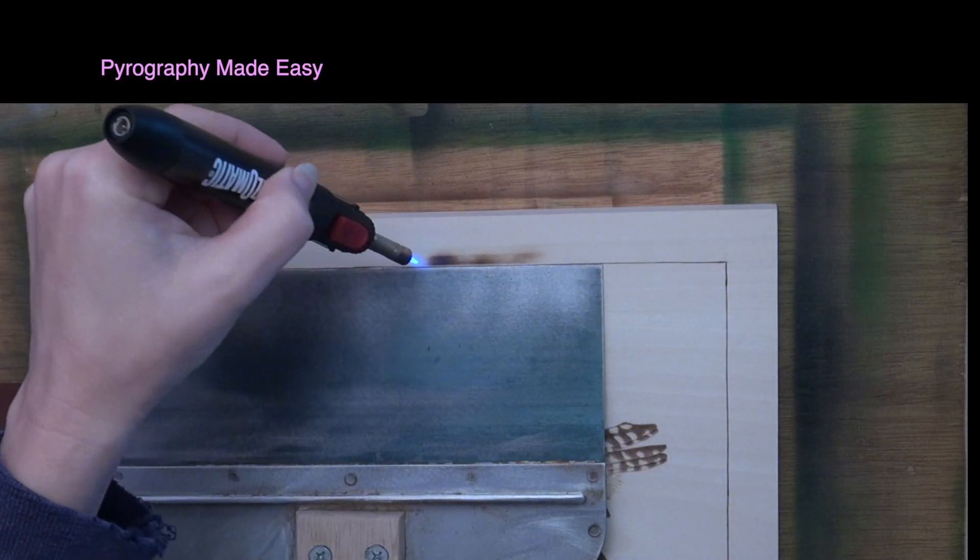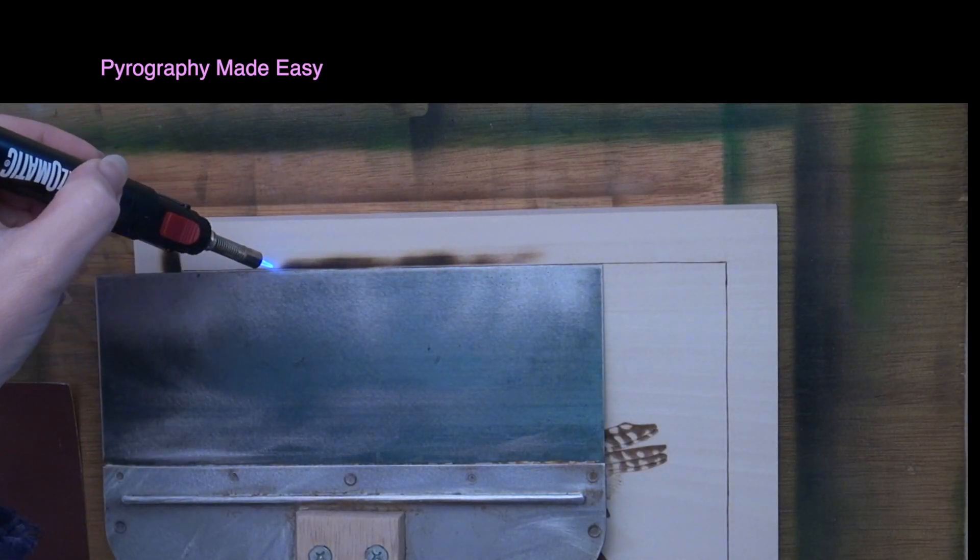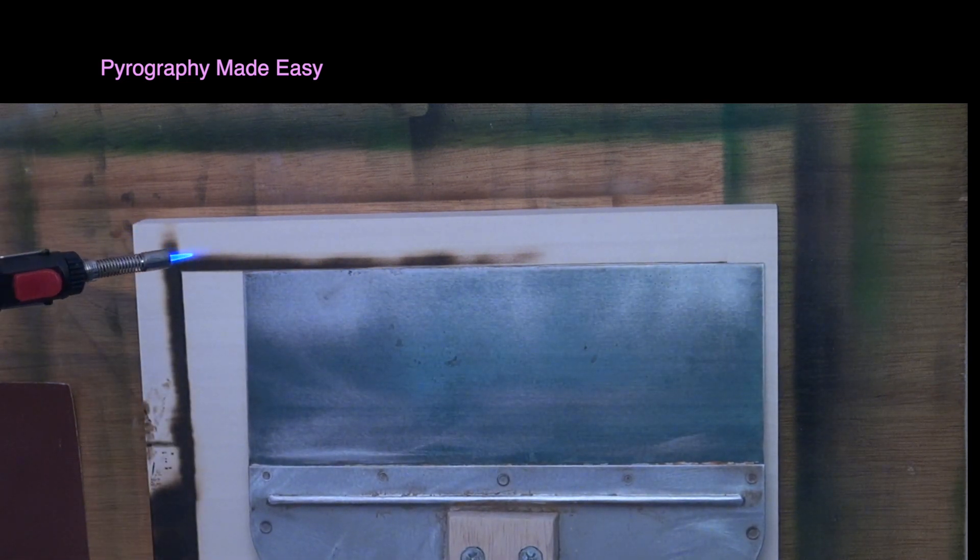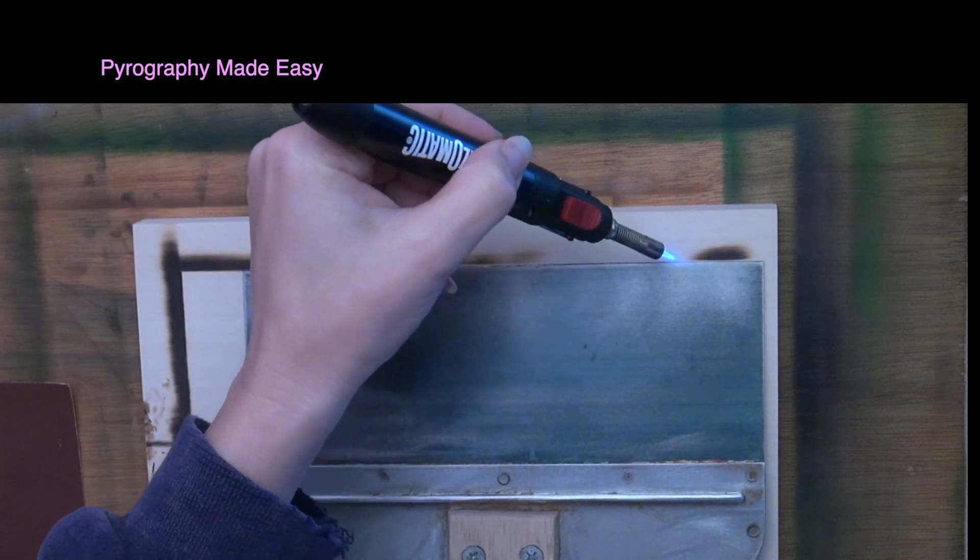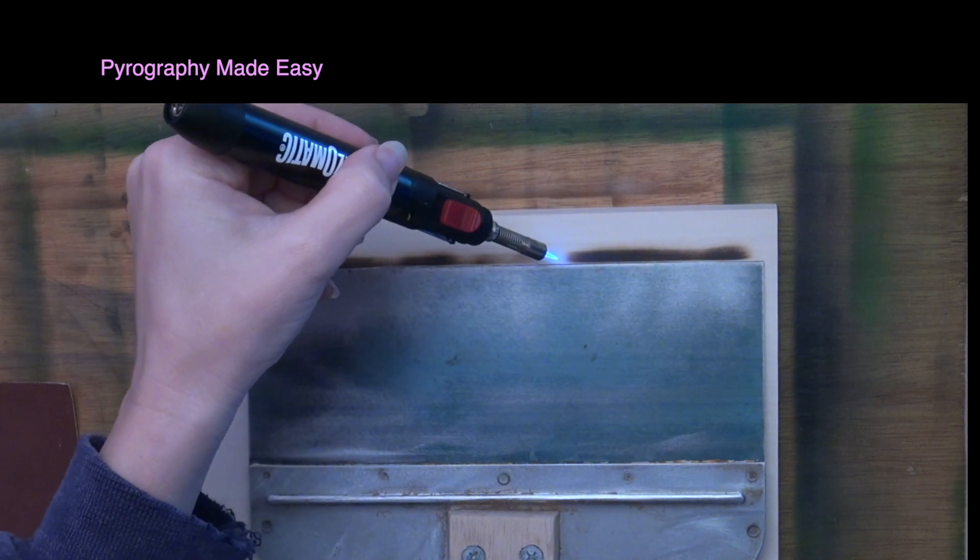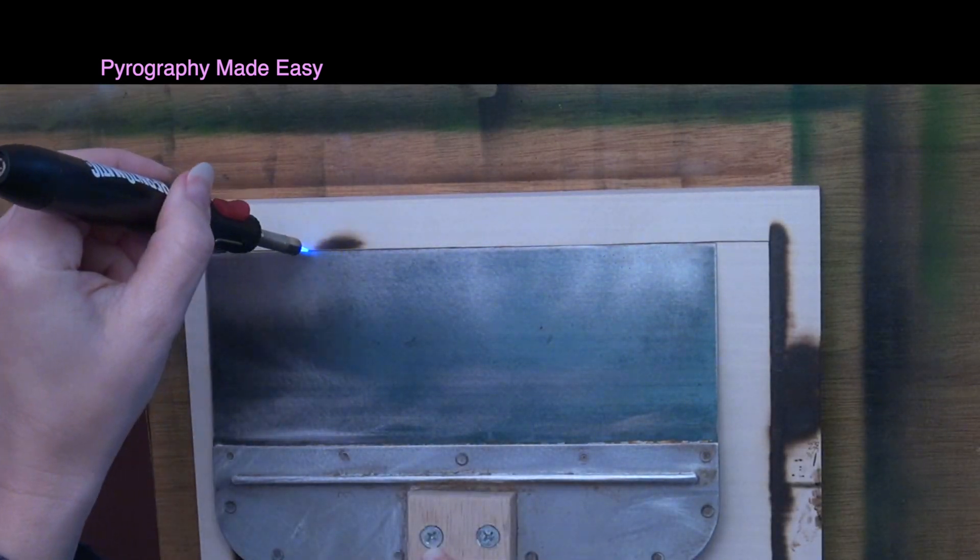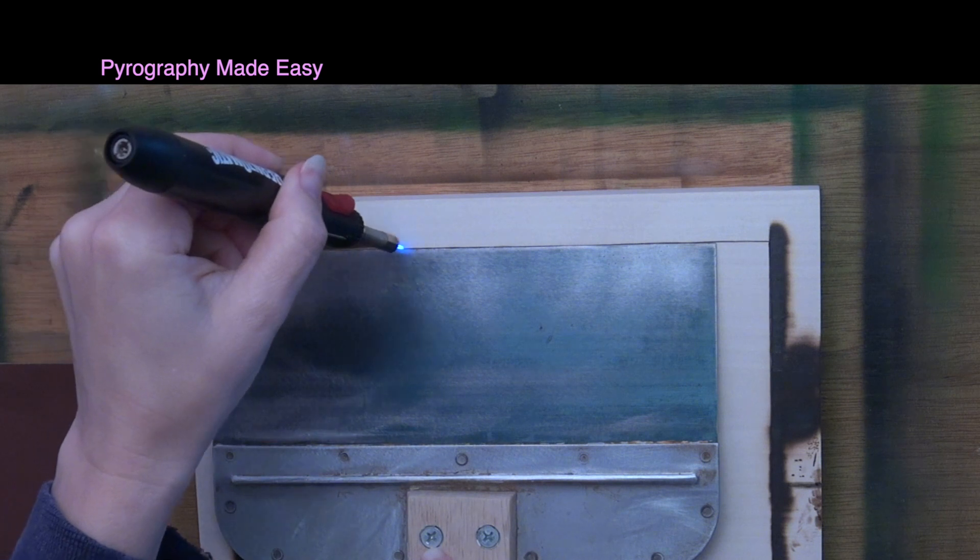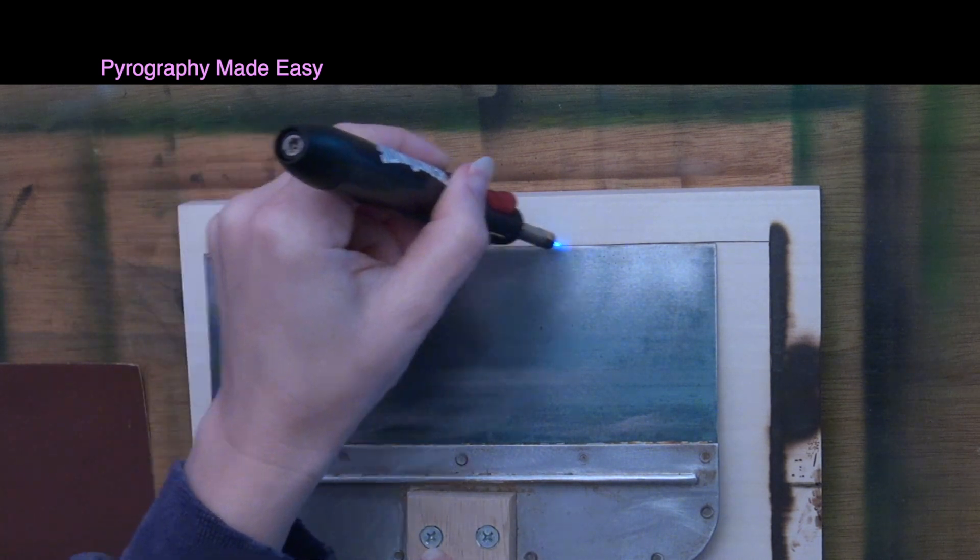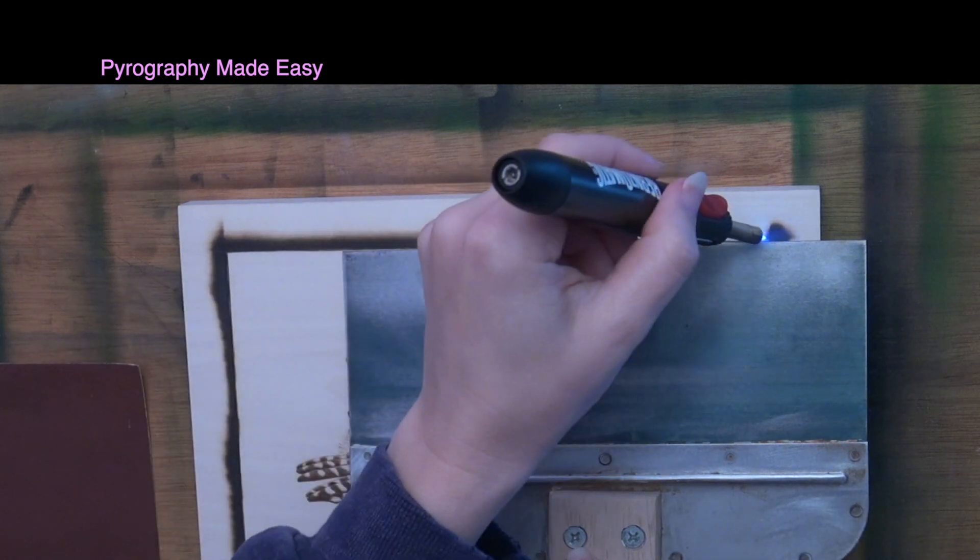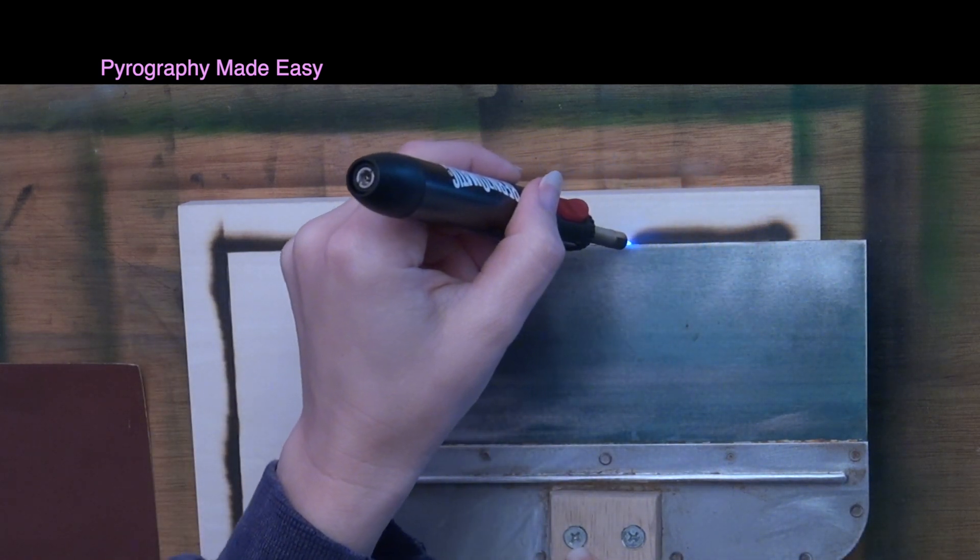Another way to get a solid border is to use a torch. I am not very good at it but the basic premise is to use a shield to protect the artwork as you burn the edges. I am using a drywall knife with a wooden handle as my shield. Using a torch produces a lot of carbon on the board so make sure to wipe over it with a clean paper towel or spray it with a sealant.